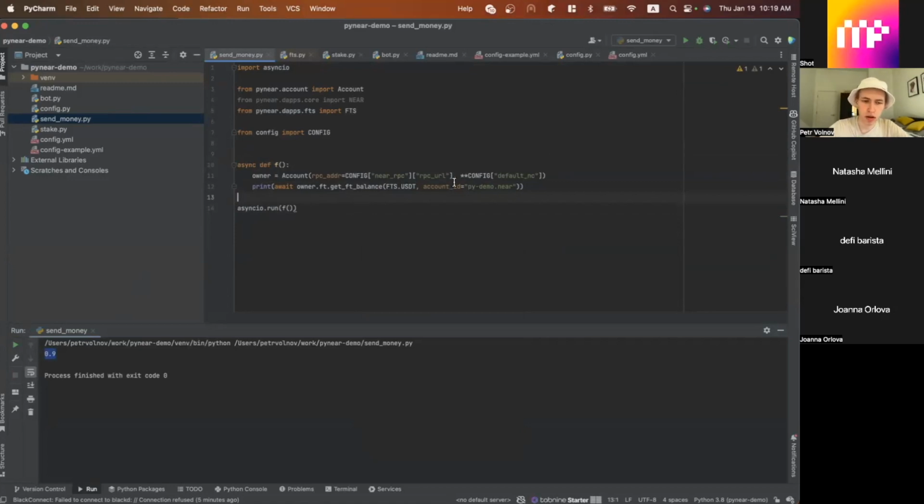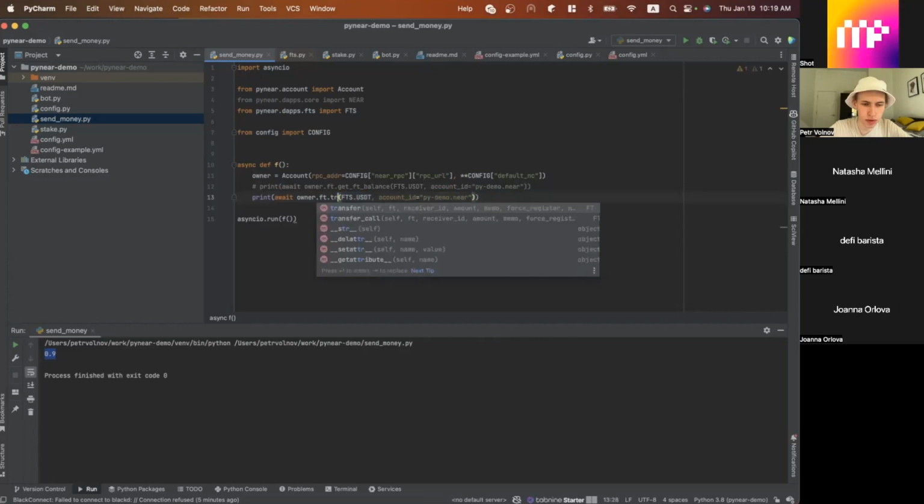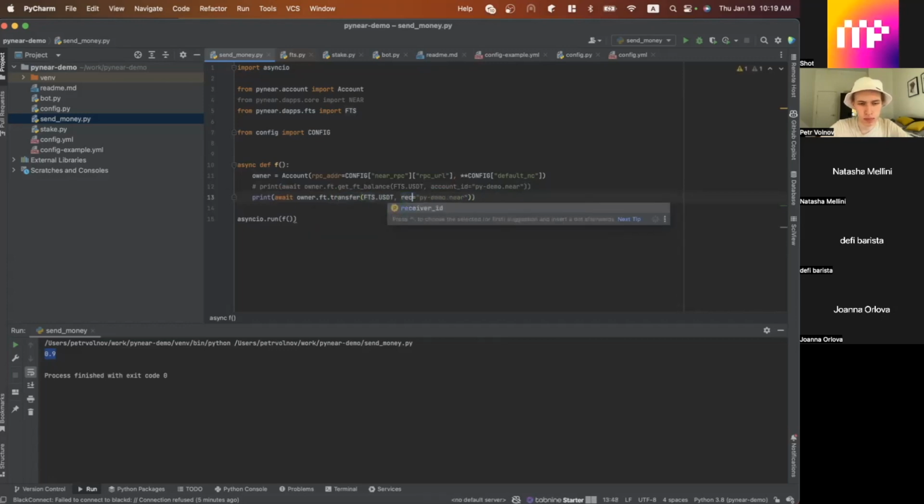Really not bad, but we can transfer it. For example, you can transfer it to any users as a present in your Telegram bot or in your website, in your online gambling. You know, there are a lot of use cases for how you can use these features. Let's transfer money. Transfer fungible tokens.